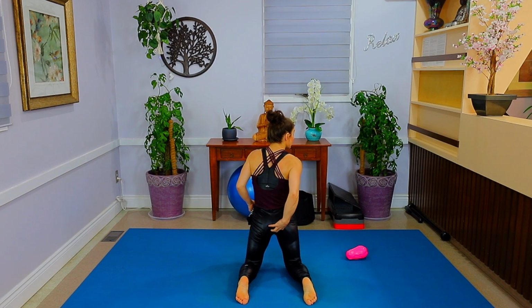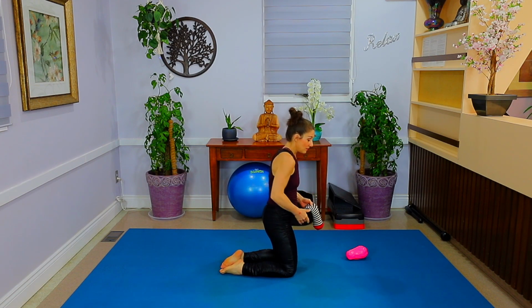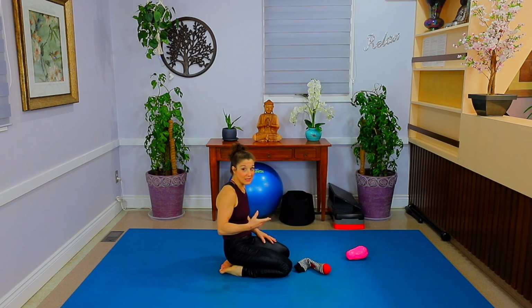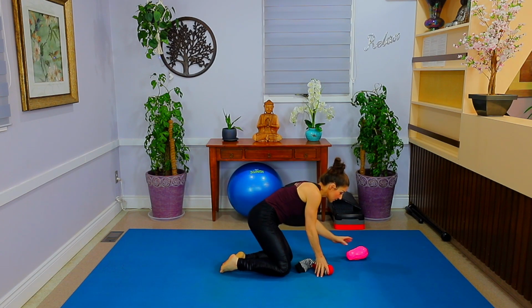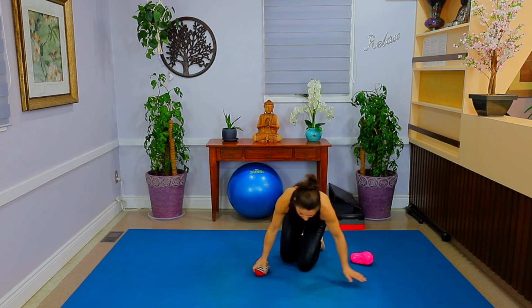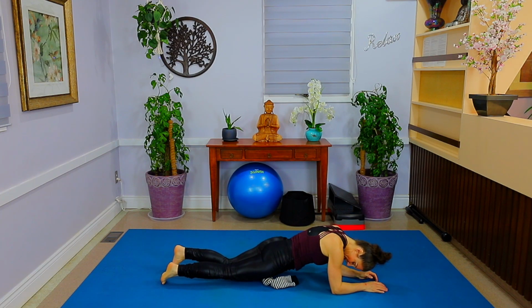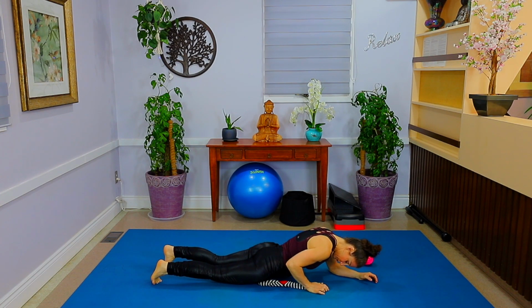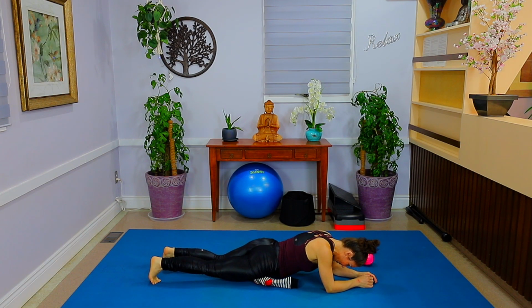I worked in this area. So you go with really slow, minute motion. It doesn't take much shifting to really feel releases elsewhere, and that was wrapping all the way into the front. So just to do a little bit more on the front here, actually I'm gonna do it this way so that you can see it better here. And it is just the baseball, and I'm just on my stomach and I'm right in the front.